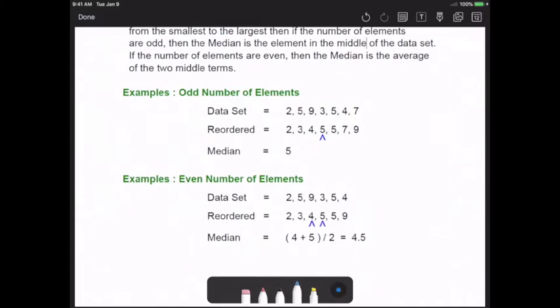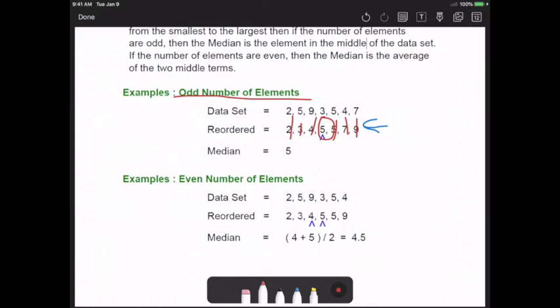All right. So the first thing is to put them in order. You must put them in order. Then what we usually say is we karate chop them. So to karate chop, you do this. You cross out the first one, then the last one. You cross out the second one, then the second last, and you go in order like that. And when you have an odd number of data, you will always have a middle number. So that middle number would be 5. That is the median.